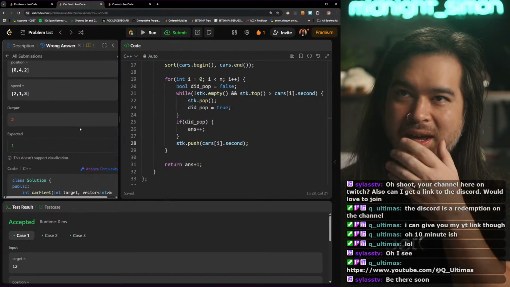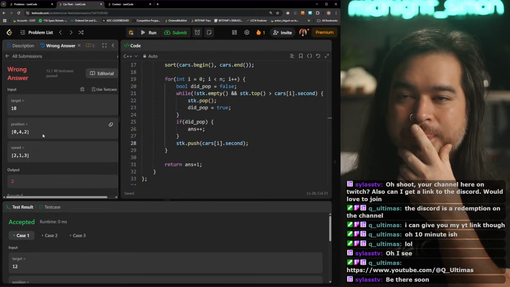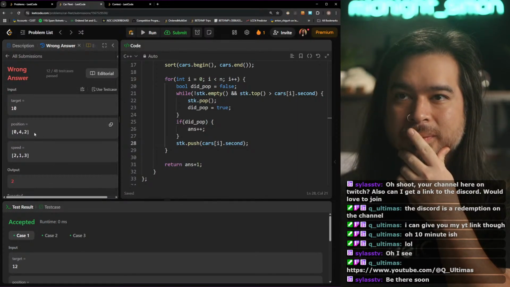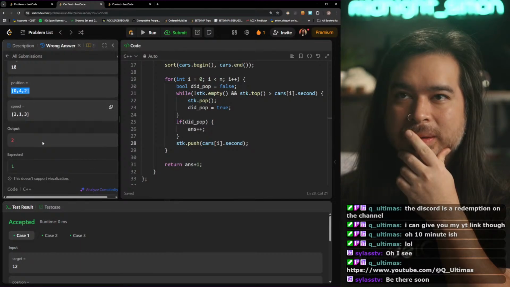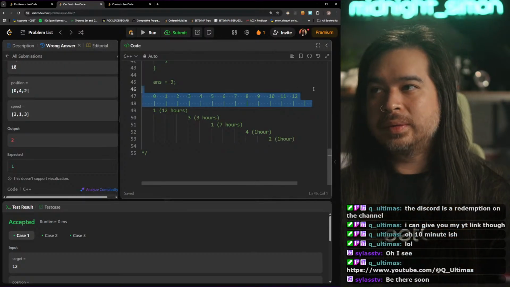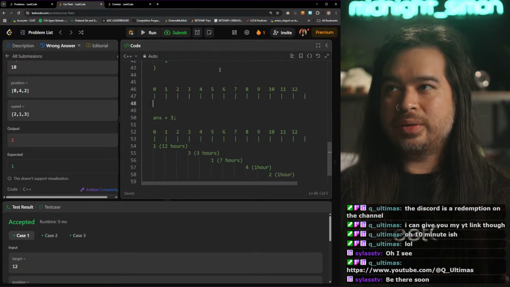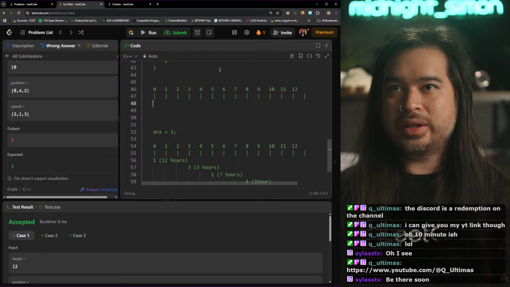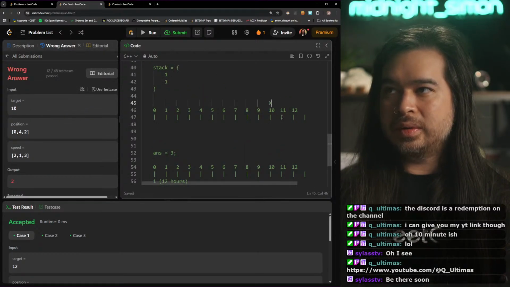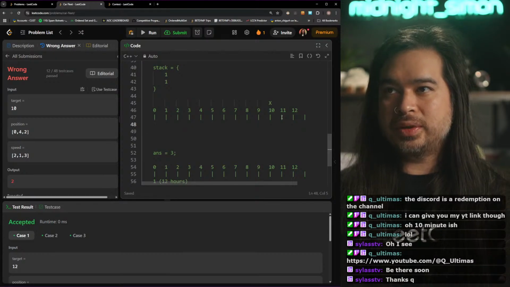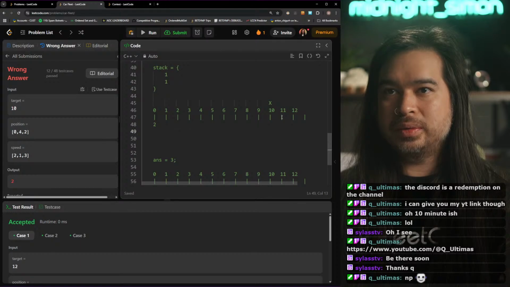Dang, I thought I had it, but apparently not, man. Let me try and figure out why this one isn't working. So the target is here at 10. And then we got somebody at position 2 at 2 miles per hour, position 0, position 2 at 3 miles per hour, and position 4 at 1 mile per hour.